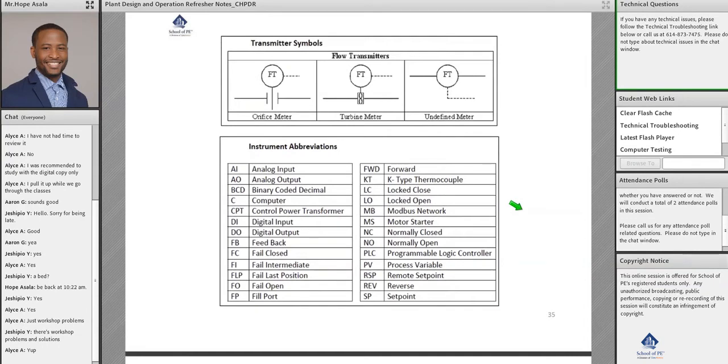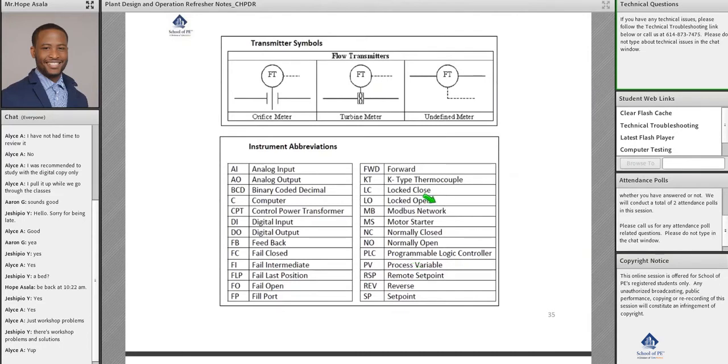So, instrumentation abbreviations. Even though you work with some, you may not be used to seeing some other ones because your facility doesn't use them. But I'm sure you would have an inkling. Your experience would help you see, okay, since this means this for this, then probably it means this for that. So set points, usually abbreviated by SP. Everybody knows what fail close means. You've seen fail close, feedback, and all these symbols. I think going to the exam, you probably need to know all these by heart. You don't want to be searching for what a normally closed valve means. You want to look through those and know those.